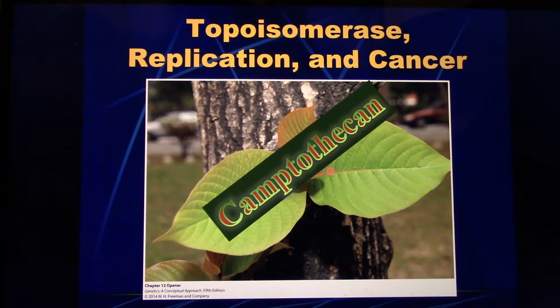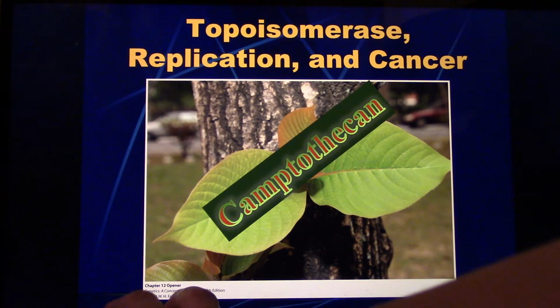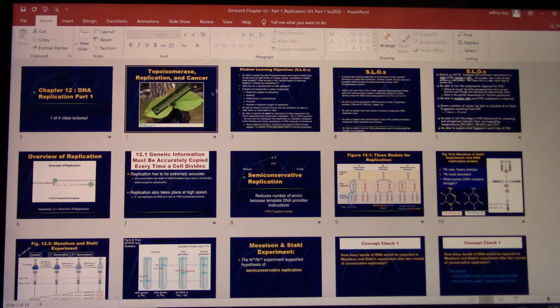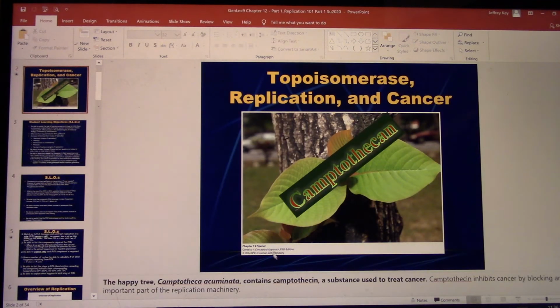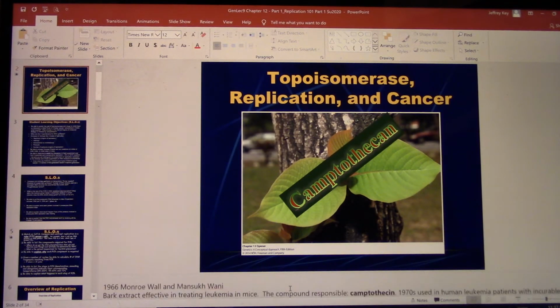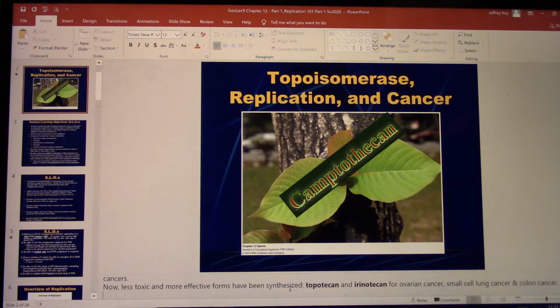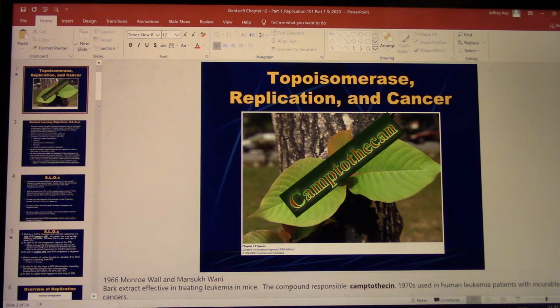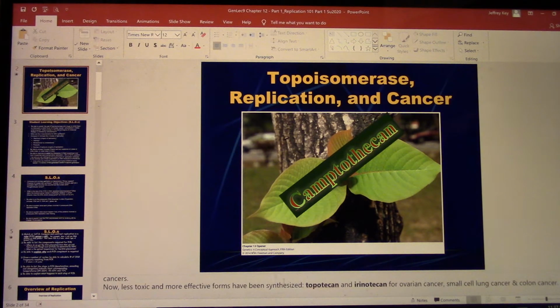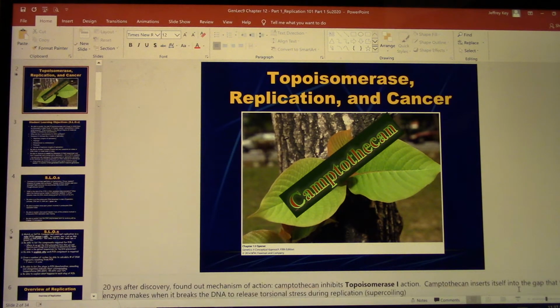quite sick. So chemists went to the lab and they made a couple of different chemicals that are shown in the notes of your slide. So if you go down here, camptothecin was discovered in the 1970s. And the chemists made less toxic forms of camptothecin called topotecan and irinotecan. It treats ovarian cancer, small cell lung cancer, and colon cancer. So it was an improvement and had less side effects.